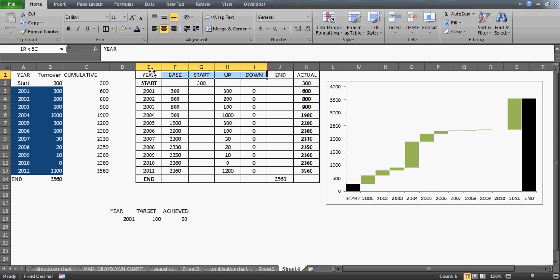on the data points, and you have to segregate them, making sure that this is going to be equal to the cumulative one, and then you use that stacked column chart, and your work is going to be finished, right? This is how you do it. So I'll again upload a video on the waterfall chart, and there I'll talk about the negative values, how you can actually deal with the negative values, right?